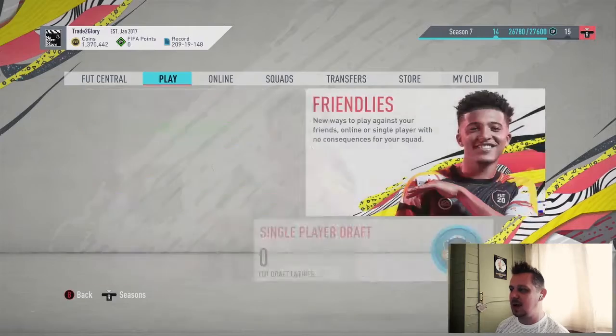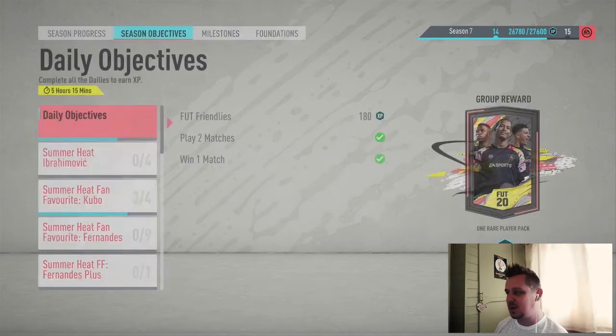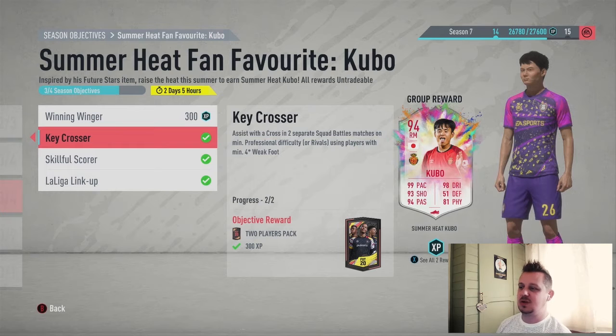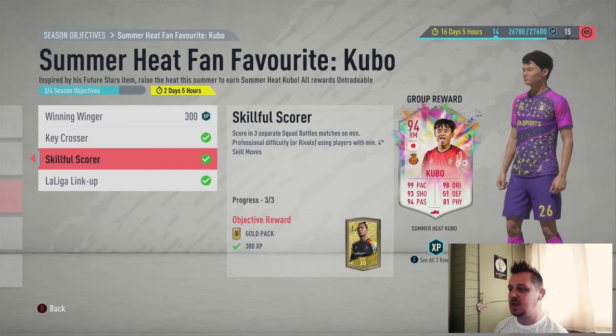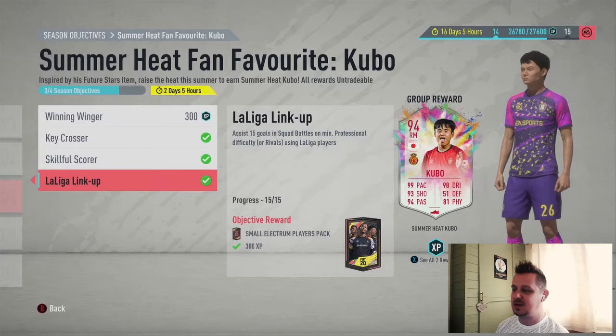We will now go and look at the objectives on the Kubo, see where we're up to, and get into a game to finish this off. So as you'll see here, we had two. Assist with a cross in 2 separate squad battles matches on minimum professional difficulty or rivals using players with a minimum of 4-star weak foot. We had to score in 3 separate squad battles matches on minimum professional difficulty or in rivals using players with a minimum of 4-star skill moves.